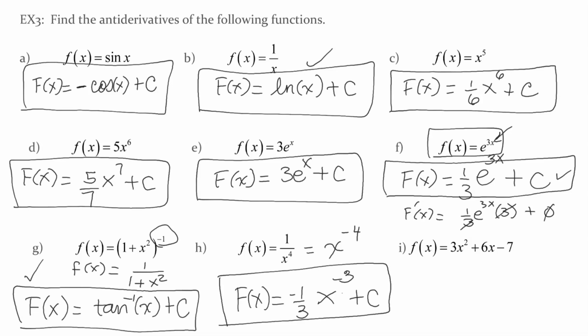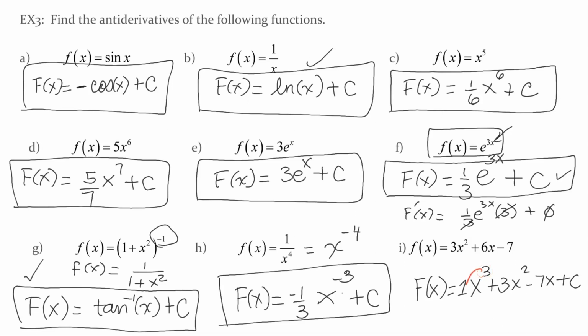Okay, lastly, we have a polynomial. Polynomials are fun because it's actually pretty easy to deal with. To get x squared, we must have started out with x to the 3rd, and then we have to divide out the 3, so that would be 1/3 x cubed, plus I would have to start out with x squared. That means I have to undo multiplying by 2, which means dividing by 2, and that is 3 minus 7x plus c. Okay, let's check.